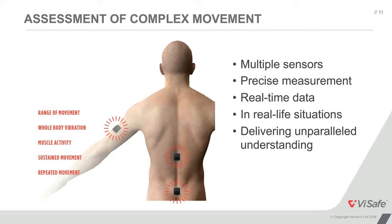But I can tell you from all of the myViSafe assessment data that we look at that people very quickly forget that they have the sensors on, and our assessors are trained in terms of being very inconspicuous so that people do go about their practice as normal, and we see that every day when we look at the film and data, because people are doing all sorts of things that safety managers love to be able to see what's going on and then have some real data to be able to address some of those things. So it gives that real time and real life situation and allows the safety manager to look at this data and be proactive so that they can actually prevent injuries from occurring as opposed to just dealing with it after the injury.